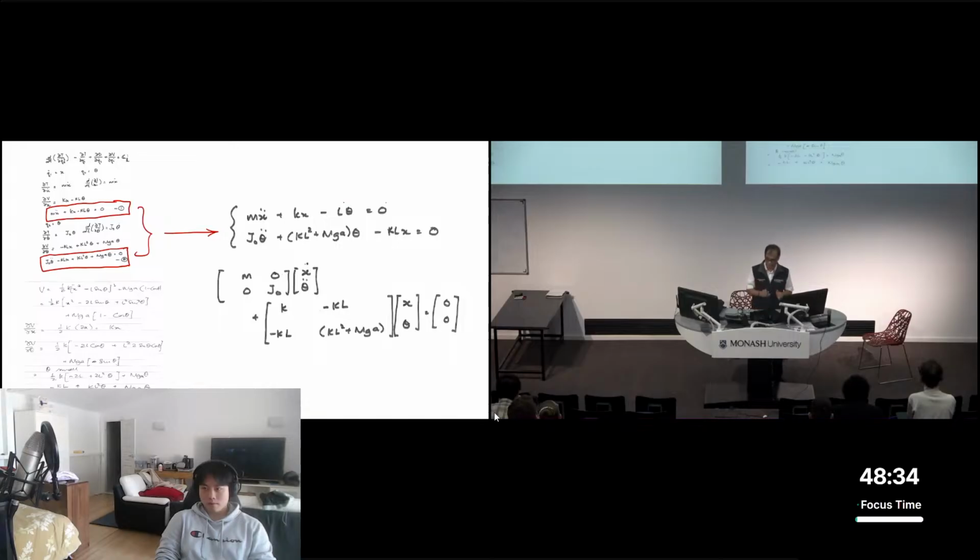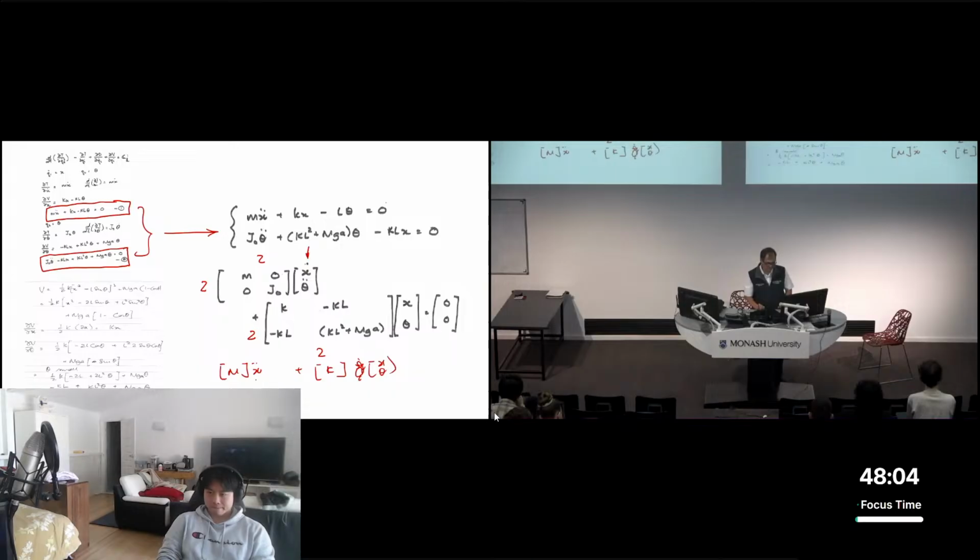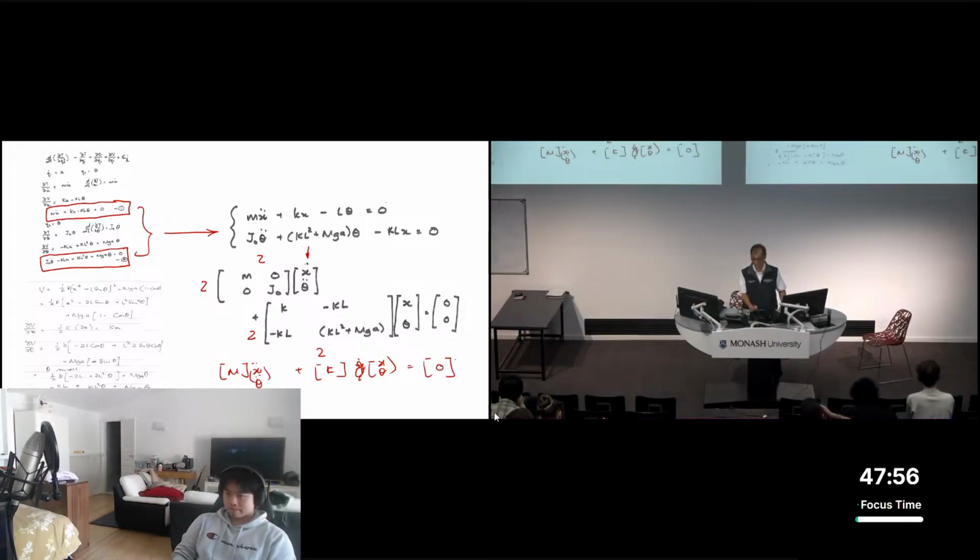Now, in multiple degrees of freedom, we always assemble things in terms of matrices. Because we have a 2 degrees of freedom system, we have a 2 by 2 mass matrix and a 2 by 2 stiffness matrix. So same thing. If you look at the form of this equation, it is like m x double dot plus k x, with x and theta. You've got the mass times acceleration plus the stiffness times the displacement. This must be equal to 0.